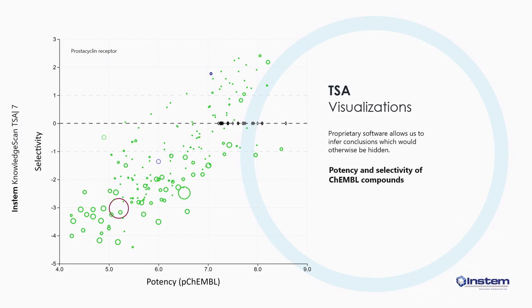Here we have a different visualization — this time a heat map of mRNA and protein expression. It's a different data type, but equally important to us, because even though in many cases there may be limited or no information about the role of a gene in a particular organ, the presence of mRNA or protein may suggest a potential role. So it's important that we perform what we call an anatomical review. For example, if the gene is expressed at some level in the retina, we might be able to infer some role in retinal function, and this gives us a starting point to identify its specific role and potential consequences of its modulation in various systems. The real value of this heat map is that we can provide it as a dynamic and interactive view, so the user can zoom in or out or drill down into specific areas and cell types — and this has been really popular with many of our clients.